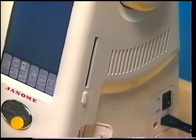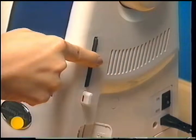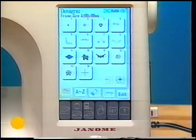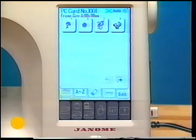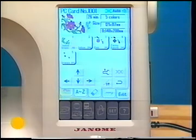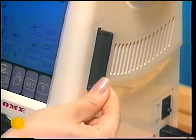To sew embroidery designs from your PC card, insert your PC card, making sure that the arrow on the label is in front of you. Push the card straight in until the red mark on the eject button appears. With card 1001 inserted, select the PC card designs key and follow the same steps as you do with built-in embroidery. To remove your PC card, press the eject button. Your PC card can then be removed.